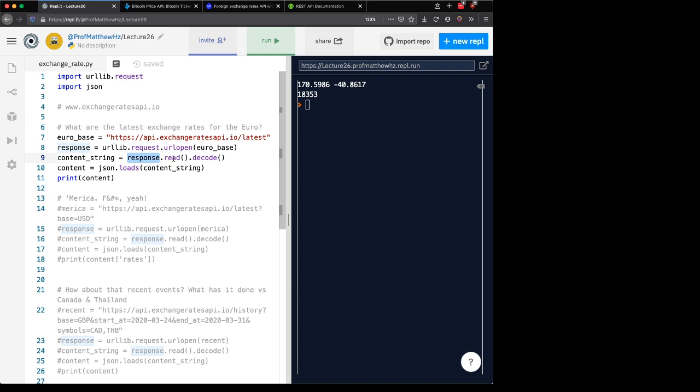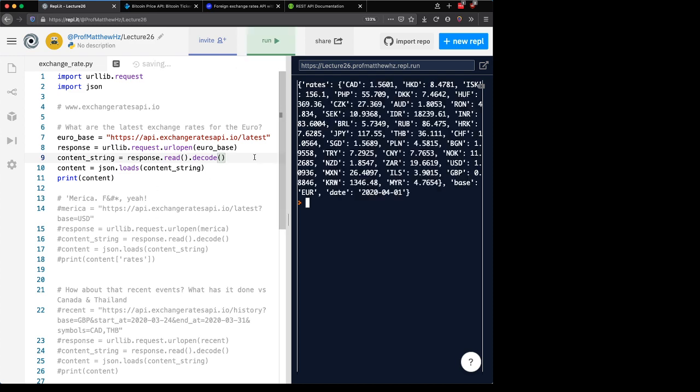We then have to call the .read function, then .decode, to get it into a string. Now this response is going to be a JSON blob. So to get it to be usable data in Python, we have to call json.loads. And when we do that, what we're going to see is that it gives us all of the exchange rates from any of these different currencies into euros.